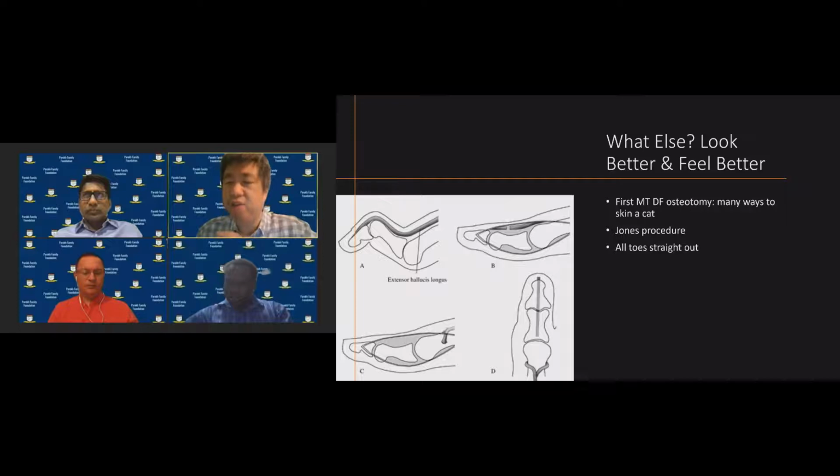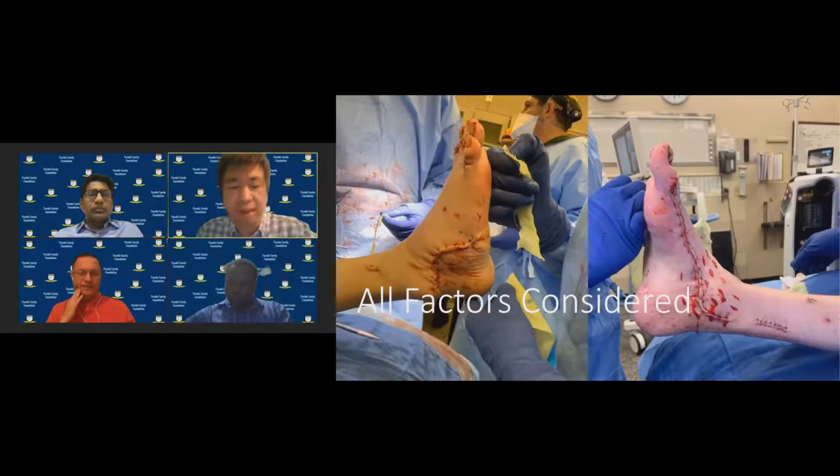Jones procedure, because to drill, you drill from A to P. If I started with a very lateral, or even in the middle, it's hard to retrieve from the medial side. So later on, I directed it in an easier position to make it easier, and also straighter. This is what it looks like. So this is the other side, the second foot, I had a hard time to close the wound after everything is corrected.